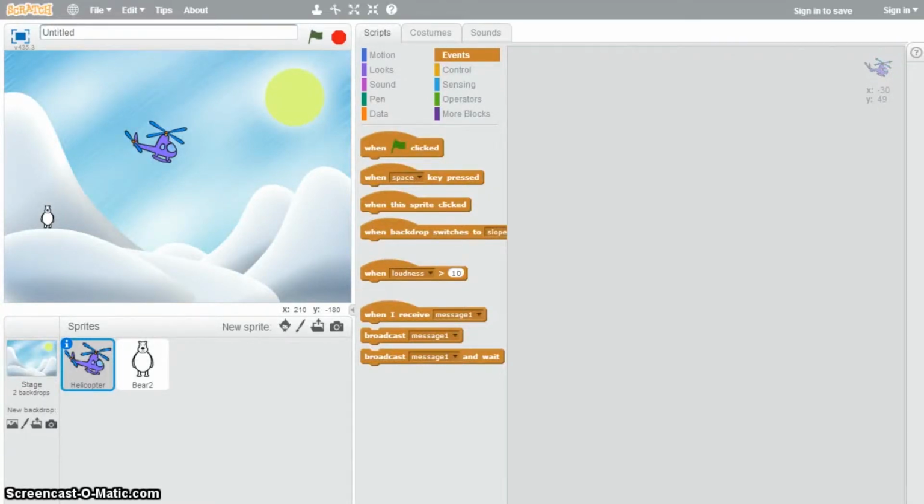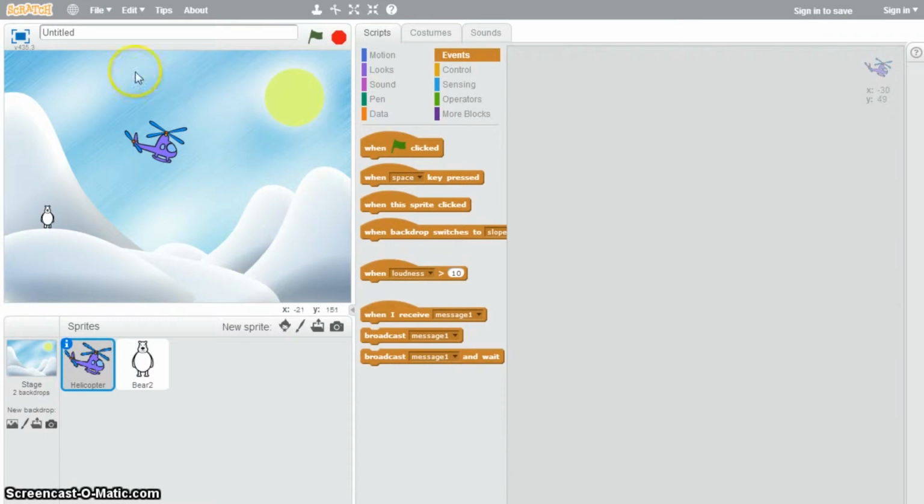We're using Scratch to help us learn how to make computer programs, and in this tutorial we'll review some things that you should already know, and we're going to introduce a new concept as well. This concept is going to be about storing data such as a score for our computer program.